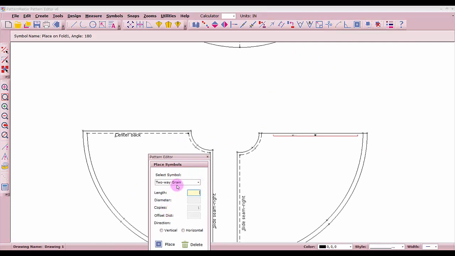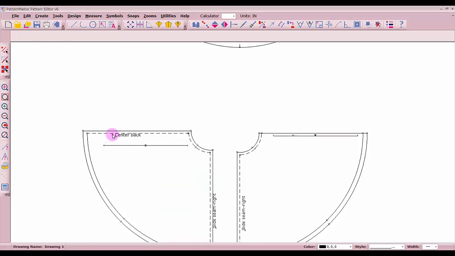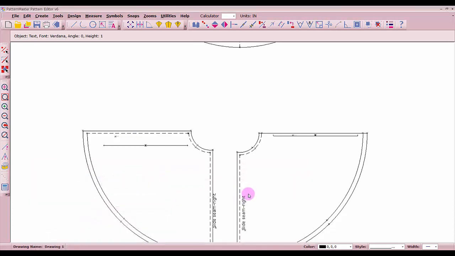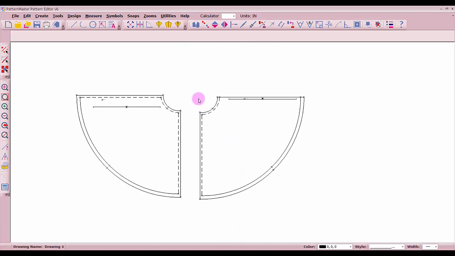Two-way grain, 20 horizontally. Change this text to a 0.2. We can get rid of these side seams. And group, group.